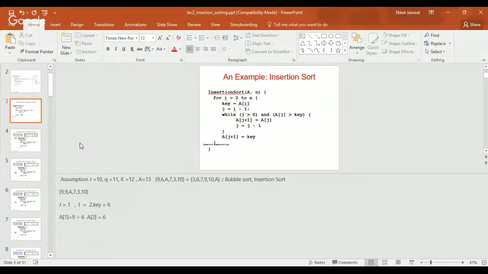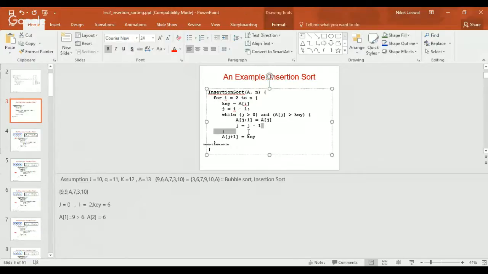Yes. And my j value is now going to change from 1 to 0 because it is having j minus 1. Now j is 0. So right now my elements are this.